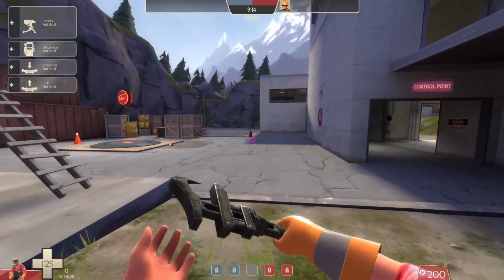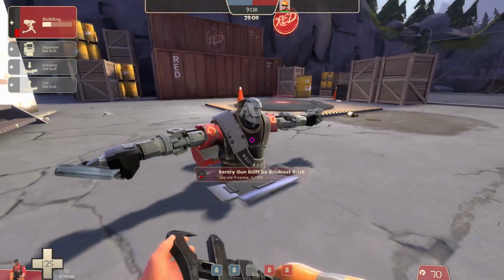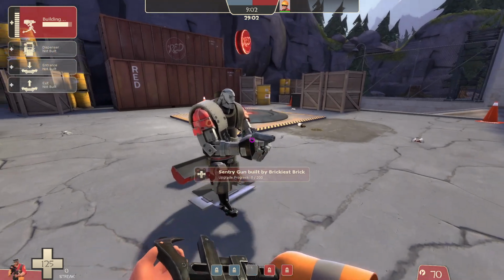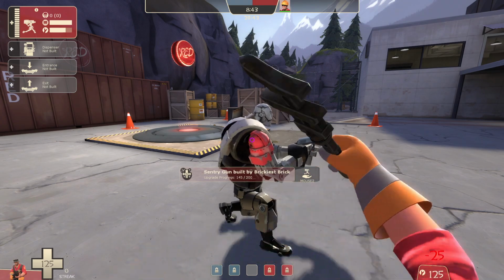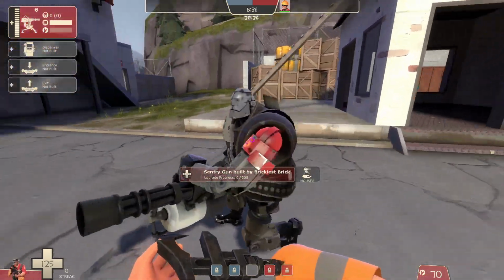Alright, so I came on another map to show you the actual building animations. Here we go. So it starts out with his head. He's coming out of the box. He's climbing out. And he starts off with a little pistol. So then you upgrade him. And at level 2, he upgrades to a minigun. His signature minigun, you know.